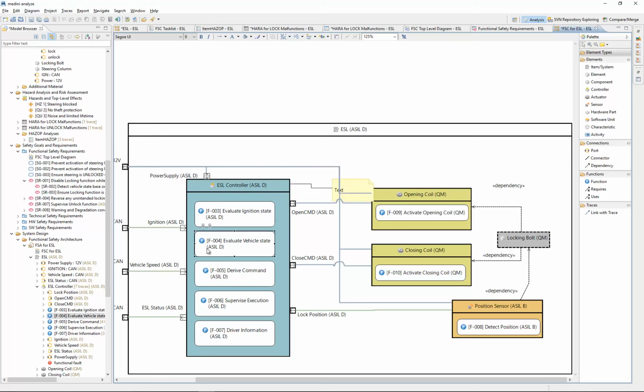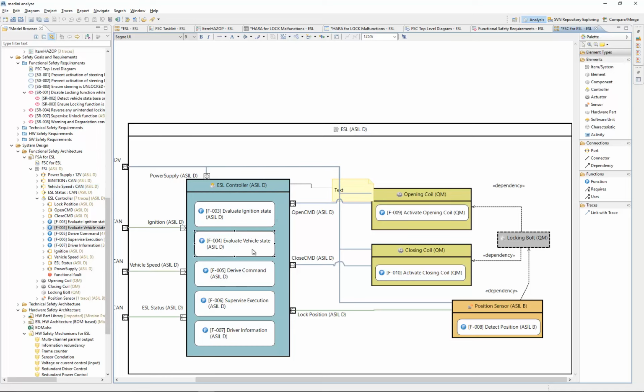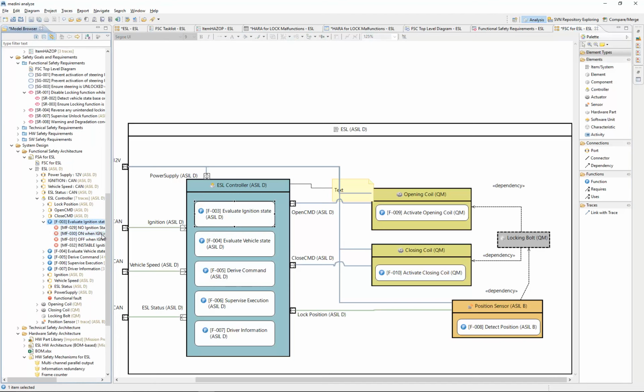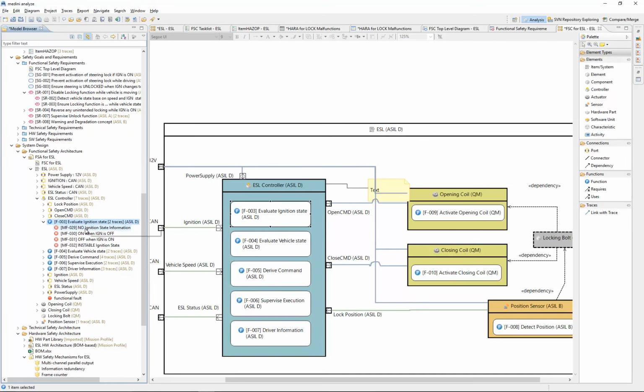In addition, for each of these functions that we have here as technical functions, we can also start to understand what the potential malfunctions involved with these technical functions are. One example is our evaluate ignition state function. We have identified 4 malfunctions which can be seen here in the model browser.